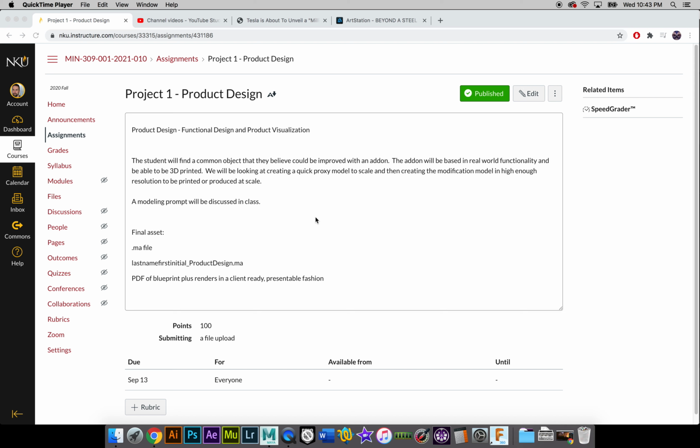And then off of that, I would build whatever additions I needed, and I would start to build a real model off of that proxy model. And that's basically just to help me figure out how things work.